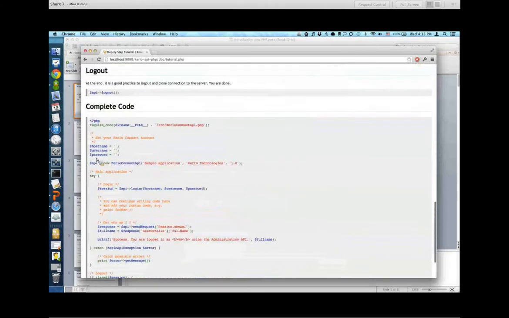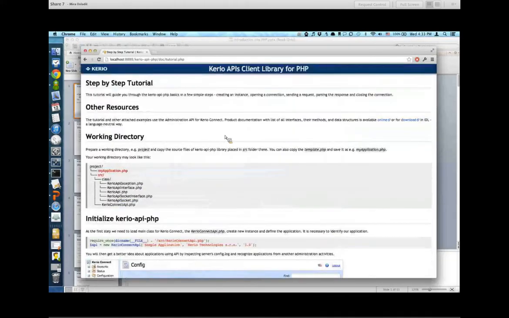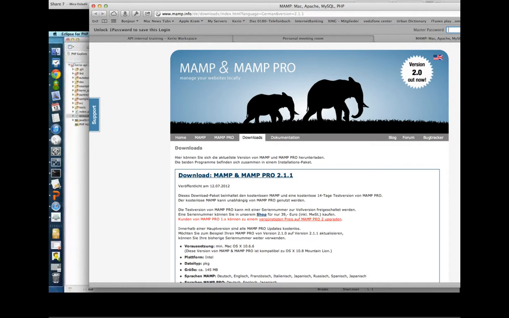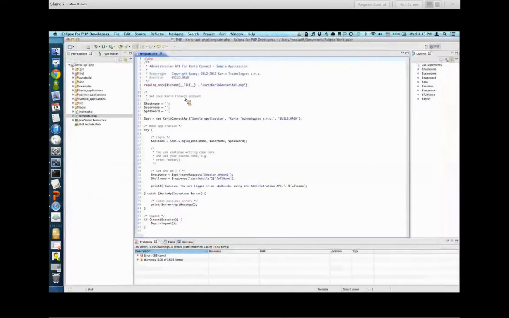The file is called template.php, and you can find it directly in the main folder you downloaded. So let me open it up. This is exactly this file, and I will delete it and write it from scratch if you would like.